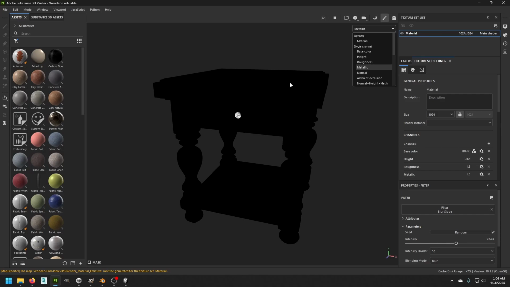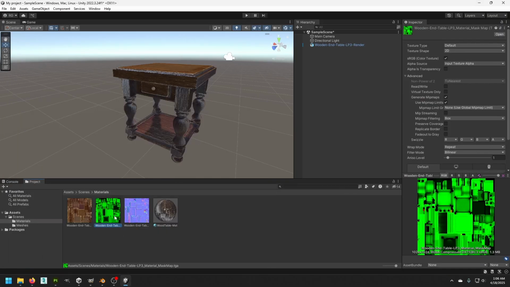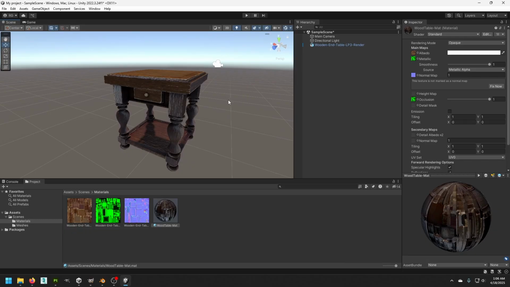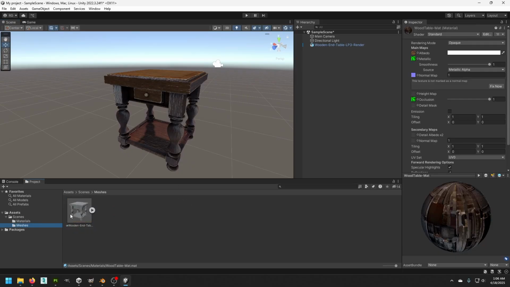So all of these can actually be packed together into one image, which is what this green one is. Basically, in the different channels, the R, G, and B, these are all packed together like that. So that's going into your metallic as well as your occlusion and so on. So now all of these are together, and we have our asset.